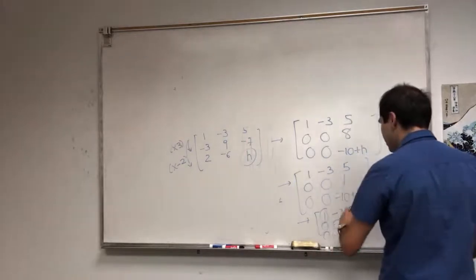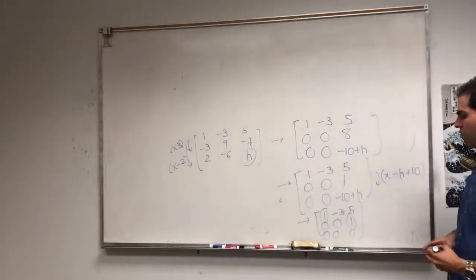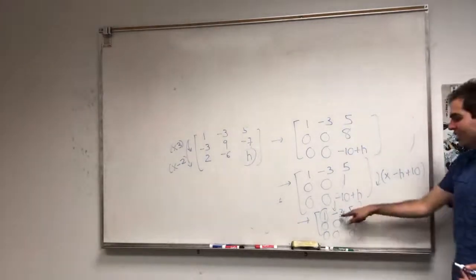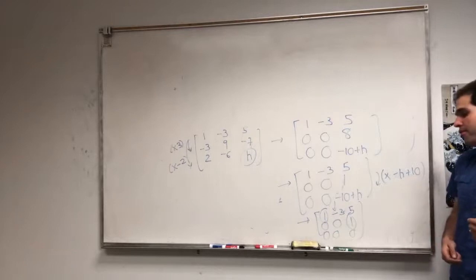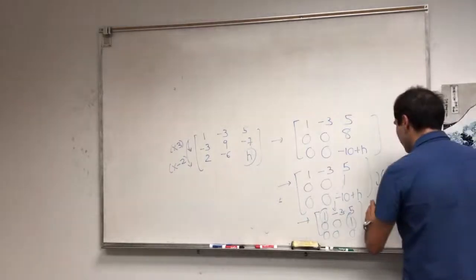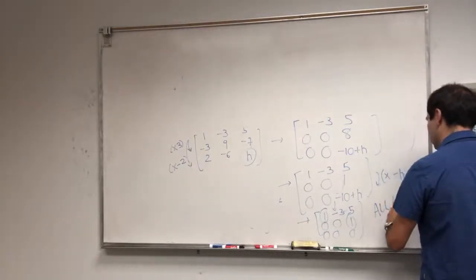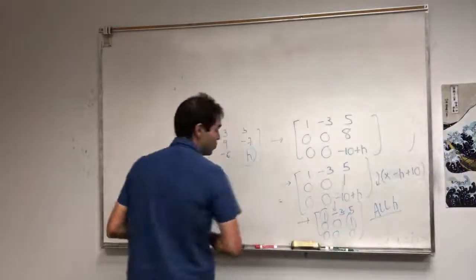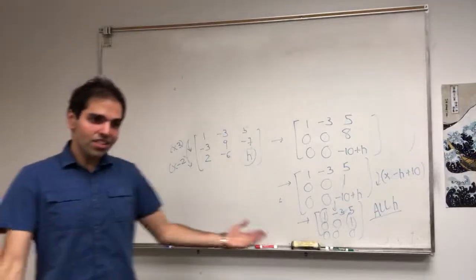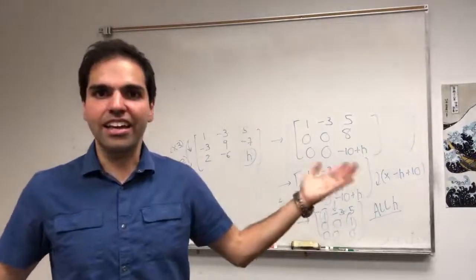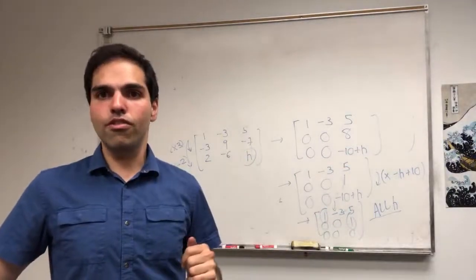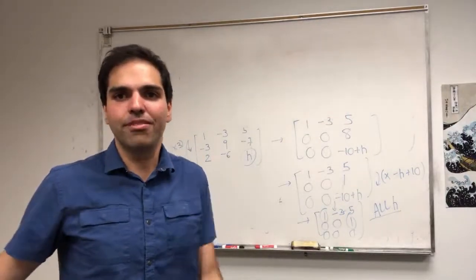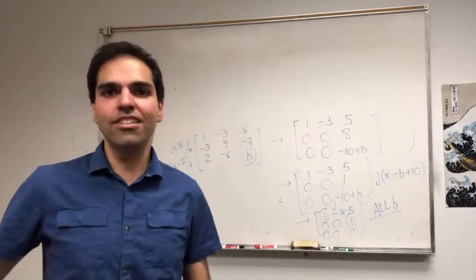And you see, where are the pivots? They're in the first and the third column, which means no matter which value of h, the second column will always be a free variable. So really the answer is all h. And notice we didn't even divide by any zero value, so this is actually legit. And just as I said, it's because the second vector is a multiple of the first one. So it doesn't even matter what the third vector is. It'll always be linearly dependent.